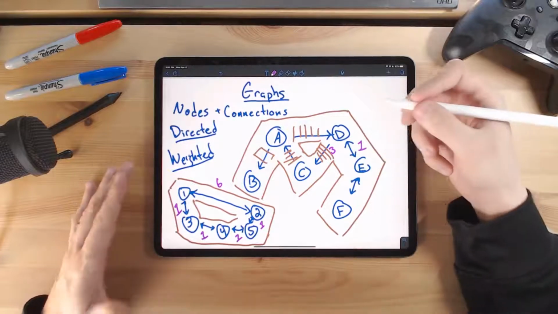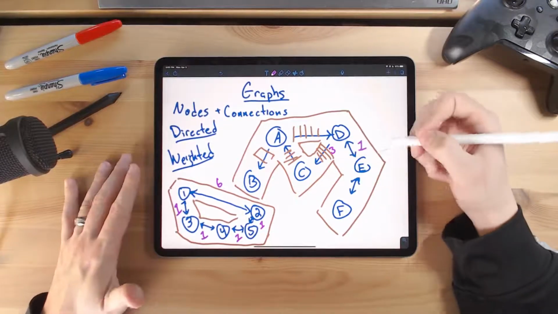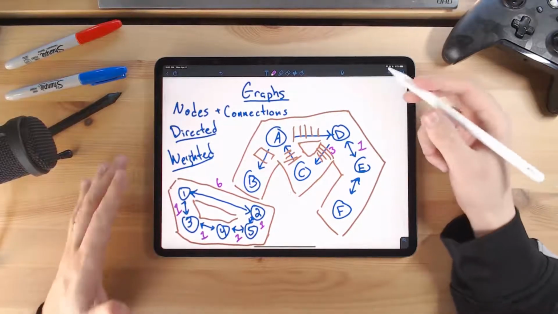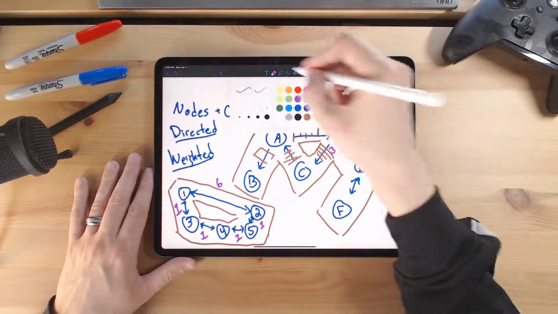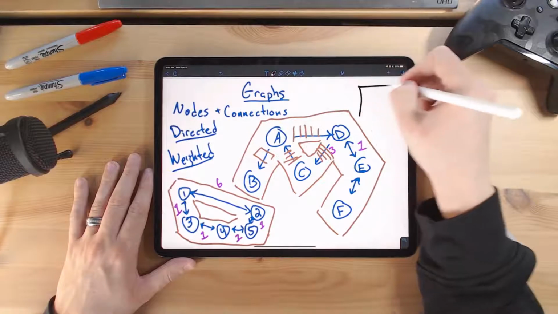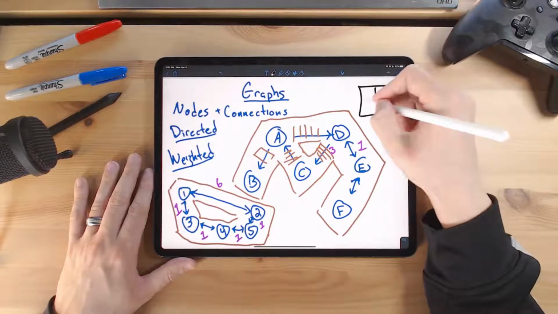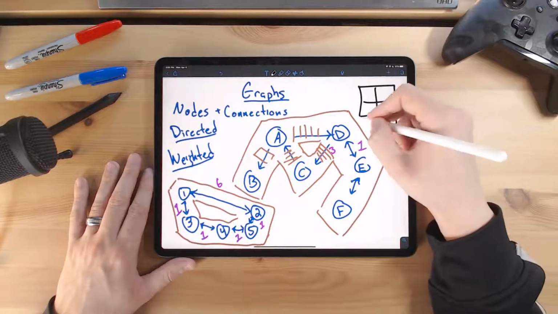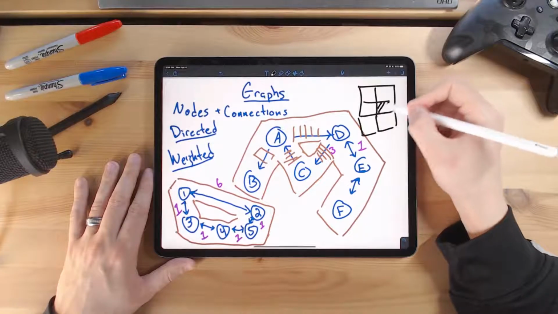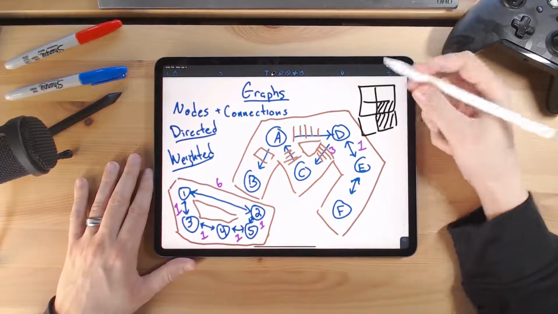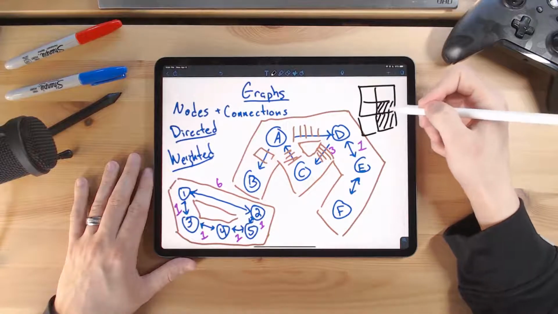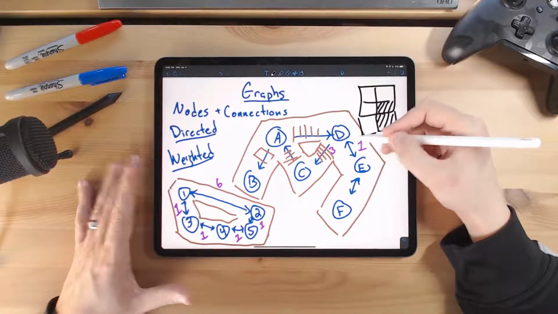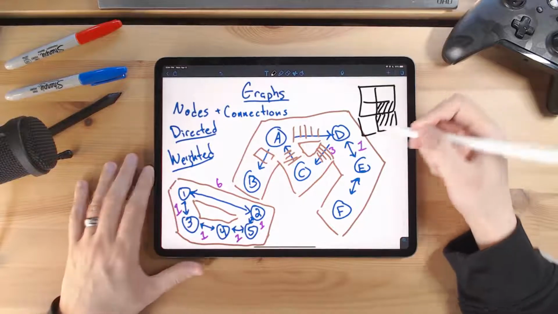For anyone who plays Dungeons and Dragons, this actually might seem very familiar to you. In Dungeons and Dragons, it's a tile-based game, but it has this idea of rough terrain. And so even though it's set up on a grid, you have some squares that are considered rough terrain, and it's harder to move through those tiles. Those tiles essentially have a higher weight associated with them, right?